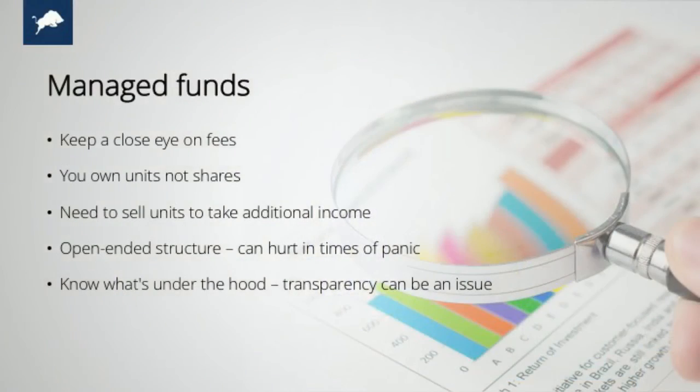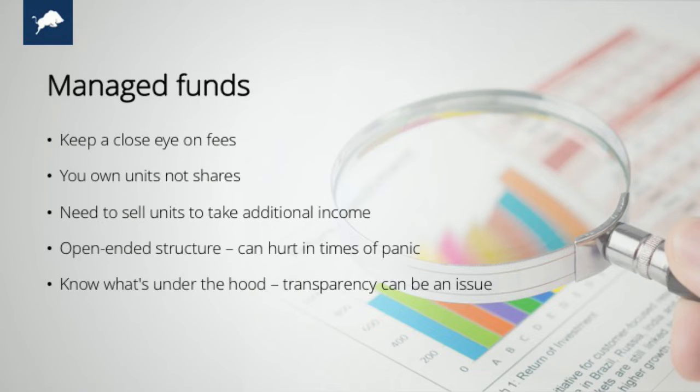Now, onto the next slide here, and we're touching on managed funds. I'm going to sound like a broken record when I say keep a close eye on fees, but just remember you are paying everything at the end of the day, and these eat away at your returns. Okay, it's very, very important to focus on them and to look at your management fee, look at the performance fee, and look at the expenses. Add it all up. Now, when you're investing in a managed fund, just remember you own units and not shares.